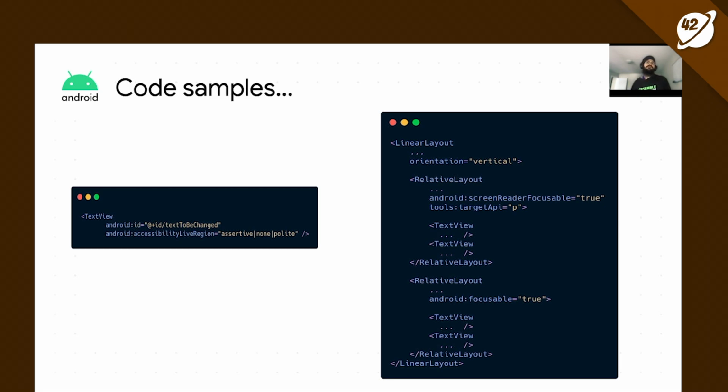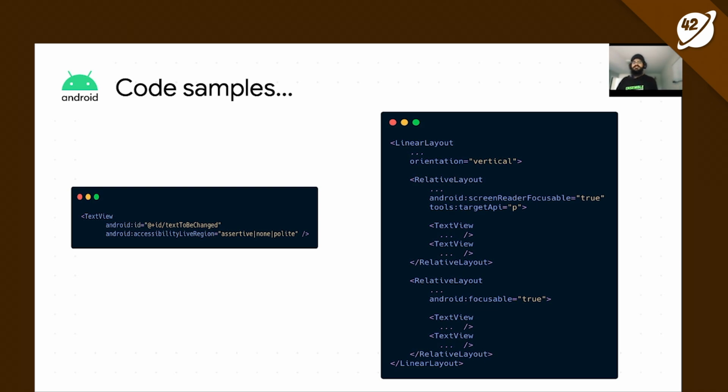Assertive means that when this particular view shows up on the screen, TalkBack will stop whatever it's processing and process this particular view immediately. None is the default behavior, and polite means that whatever the tool is processing now, it finishes that, and after that it processes this particular component.